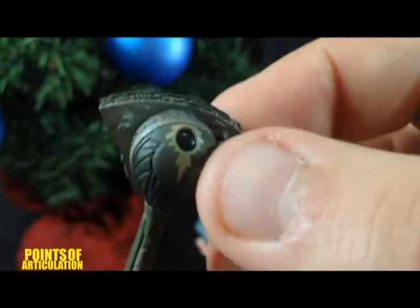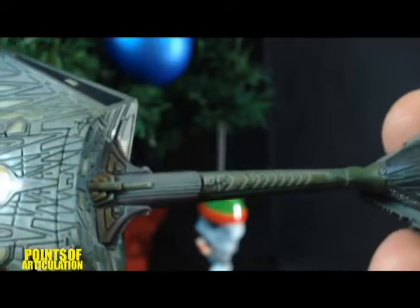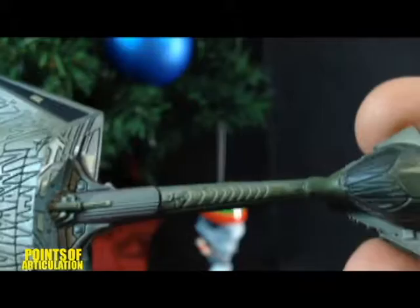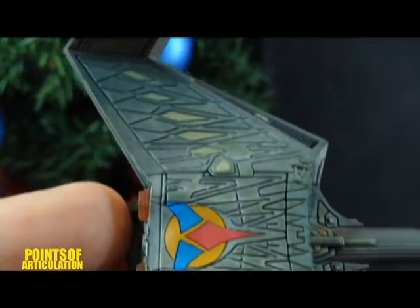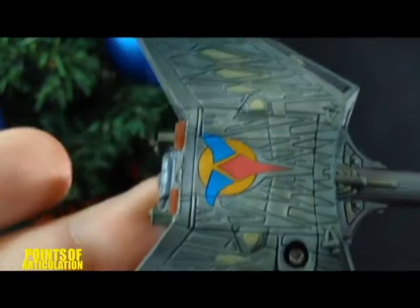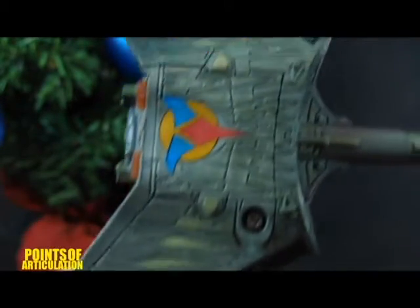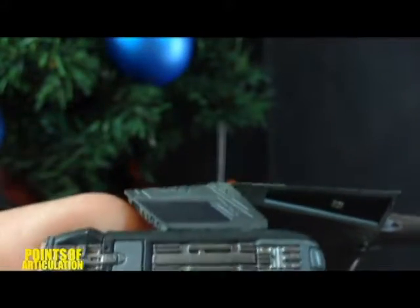Underneath we have that little design with the paint, and the paint is a mixture of multiple different colors — anywhere from olive green, khaki, a couple tans, dark green, gray, some black. Here we have red, blue, and orange for the Klingon symbol. Just beautiful. This thing is probably one of my favorite ornaments they've ever made. Here we have a bunch of metallic grays, dark grays, and regular gray for the warp nacelle.